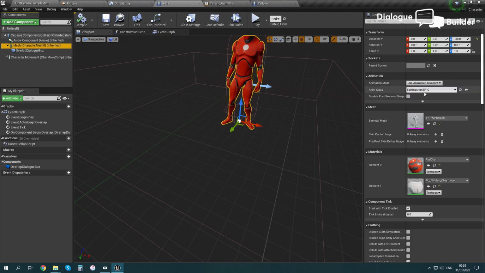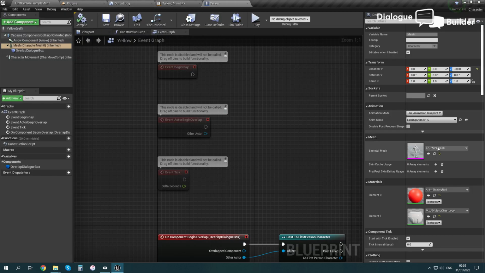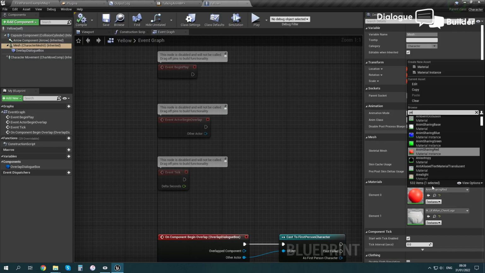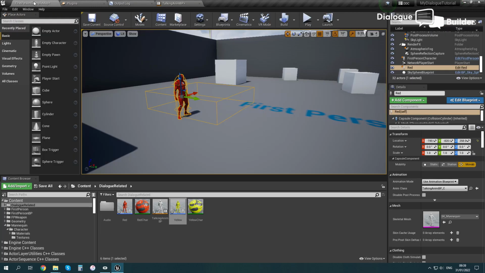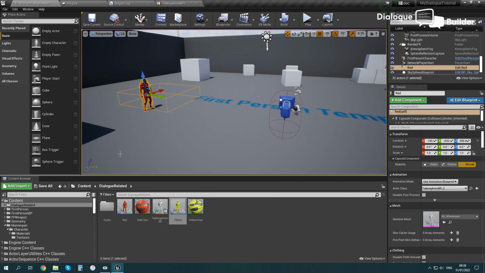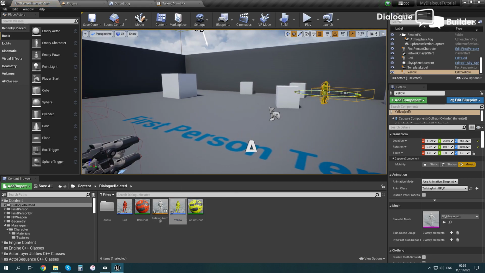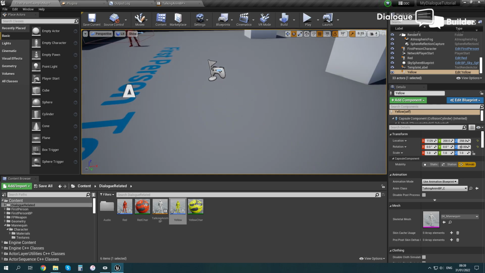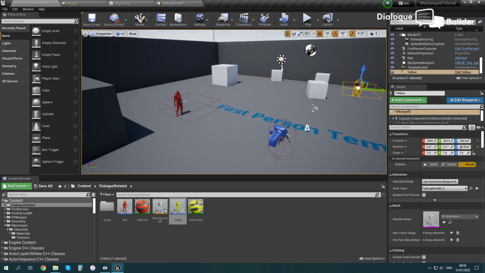Yeah, this one. Go to our yellow character, yeah, and set up yellow. Place it into the scene near the cubes, like this. Yeah, and save all.